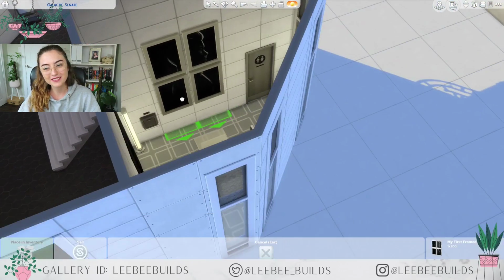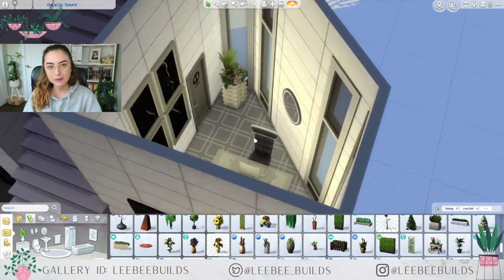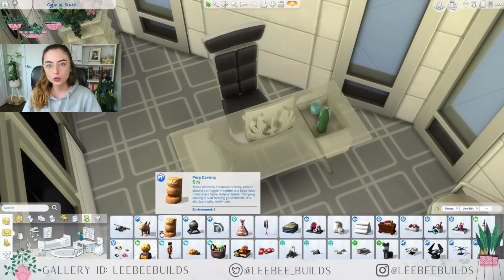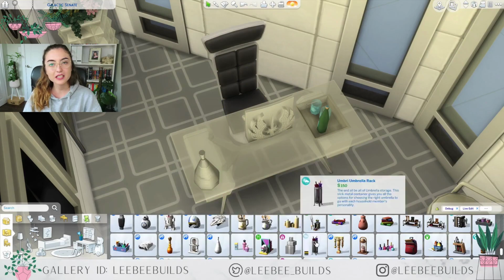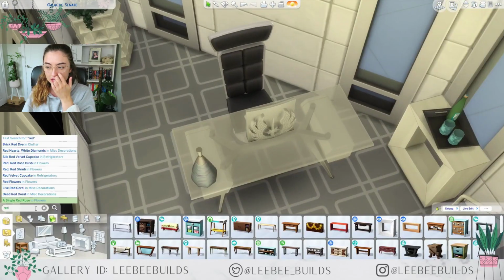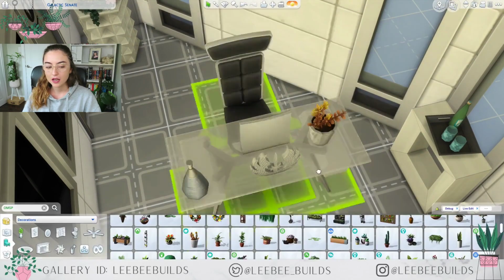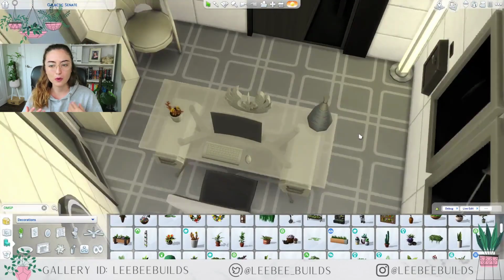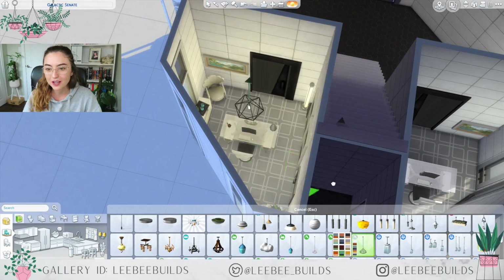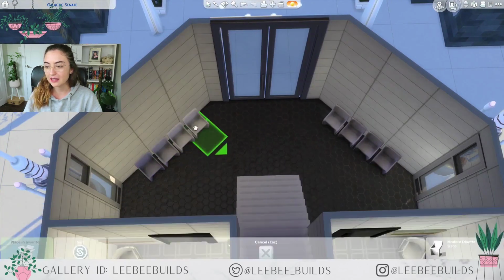But I actually really like the clutter items that come with the pack. Some of them are really interesting. There's that cool little vase that I put on the little desk there, and it's honestly really cute, and I could see using it as clutter in so many builds. It even looks like it could be a spice jar or something, like a weird fancy one, and you could clutter your kitchen with those. I actually really enjoy some of the clutter in this pack, as well as the plants.